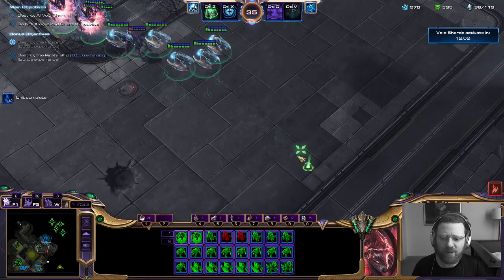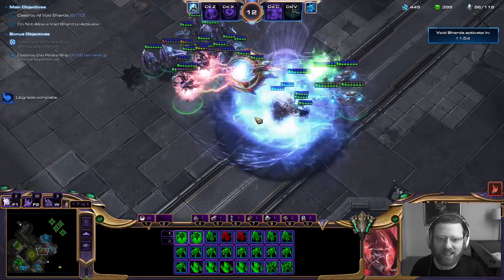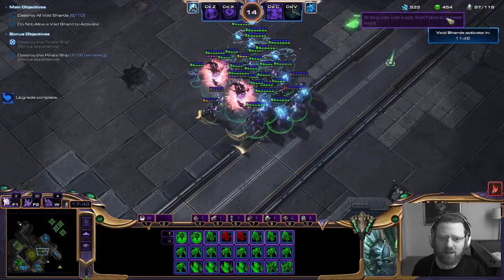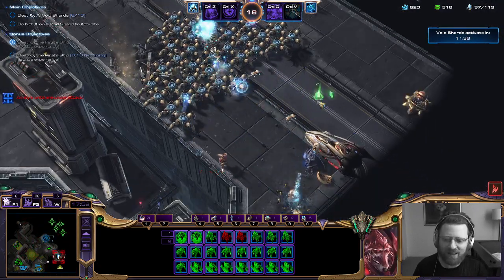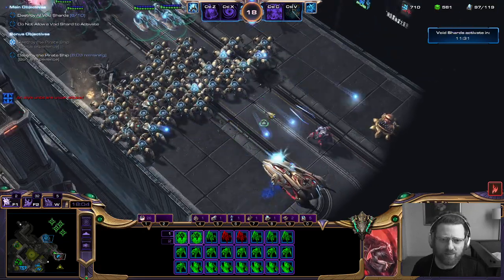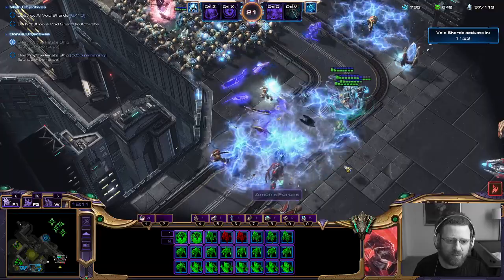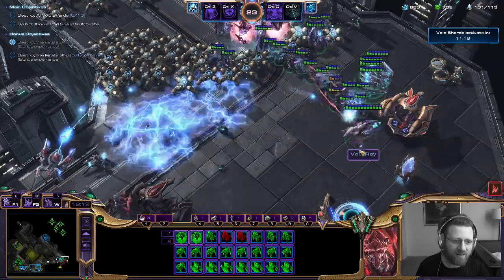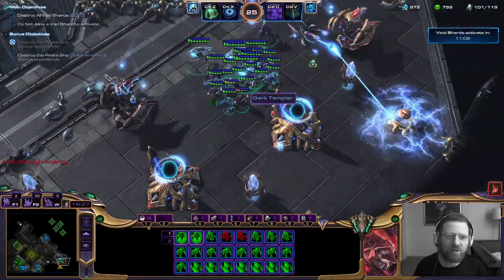Here we go, bitches. There we go. See, now my Corsair is going to come in handy. Your ally requires your aid. Oh, I can't do anything right now. Look at all his dragoons. Boop, you're mine. That ability requires more energy. It should be mine.